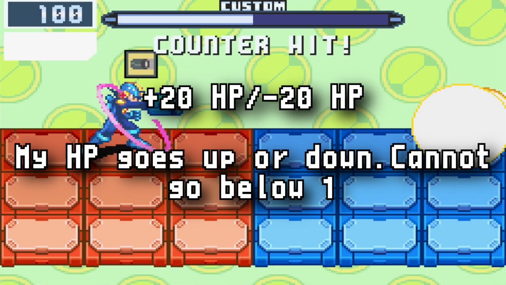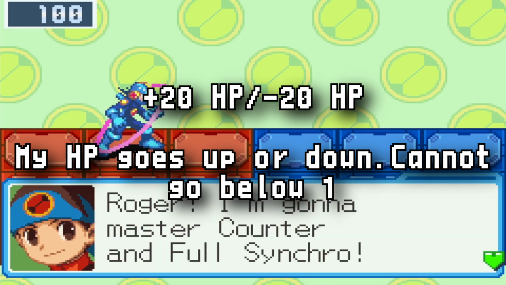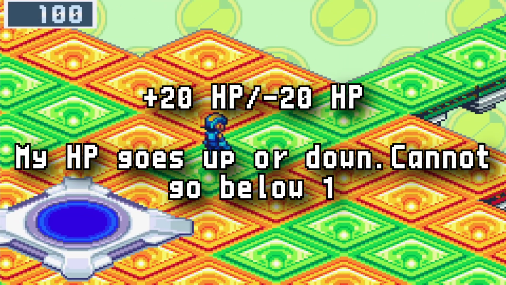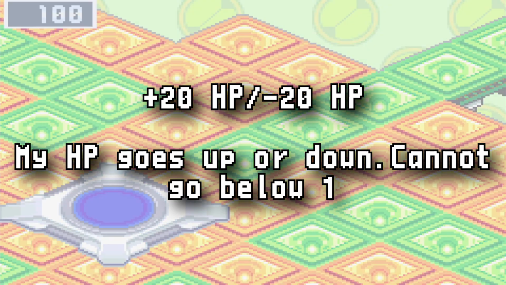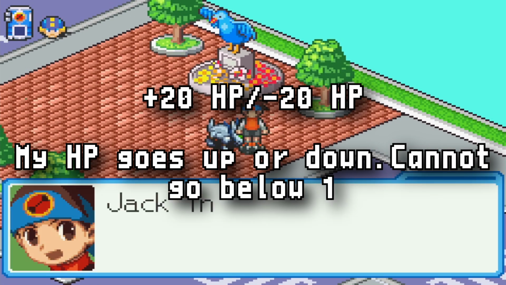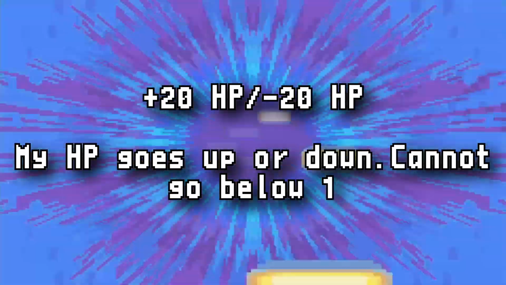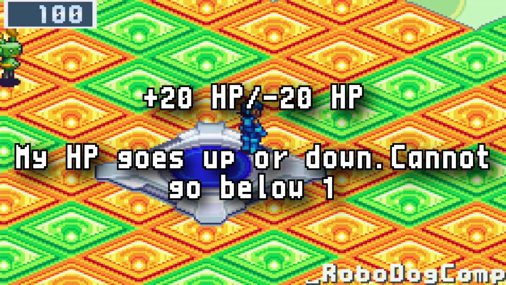And then we have plus 20 HP and minus 20 HP. That's right, you can alter the maximum amount of HP that I have. Now, I'm not banning HP memories. I'm going to be going after them each and every time. I will not be stopping myself from getting those. However, I will definitely let you guys go ahead and dictate how much HP I have overall. So, and yes, that does mean that if I'm at 100 HP, my HP can't go below 100.